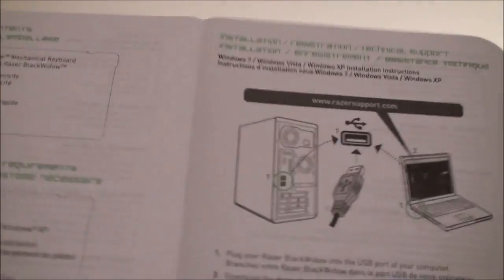So in this, it says for gamers, by gamers, razerzone.com. Oh, it also says open. Yeah, you saw that. So open it up. Awesome Razer stuff. Certificate of authenticity. Quick start guide.